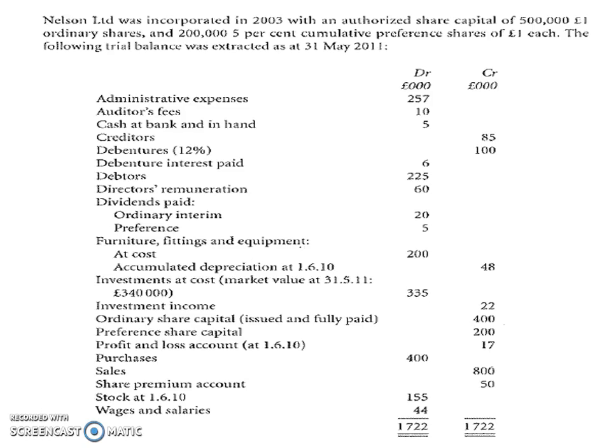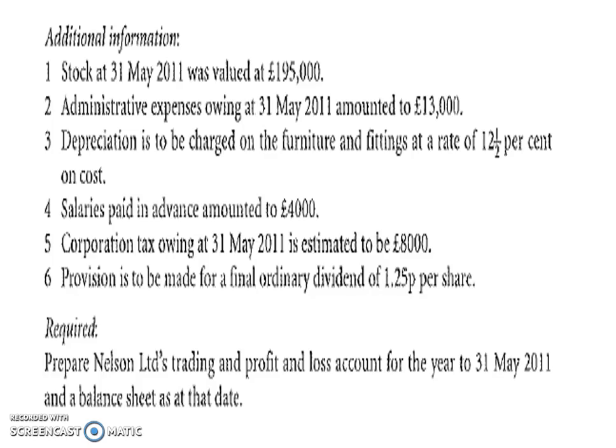So the starting point here is the trial balance, which is simply a listing of various balances. All are either debit or credit. Now, a very important point to keep in mind is that every single heading that you see there in that trial balance has to appear once and once only in the finished financial statements that you're going to prepare later on. So we have here all those debit and credit balances. Then we have some additional information. You can see the notes 1 to 6 there. So you have to deal with each one of those.